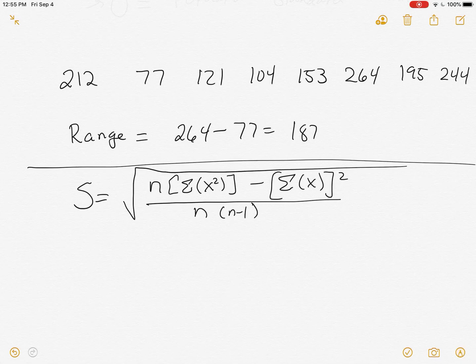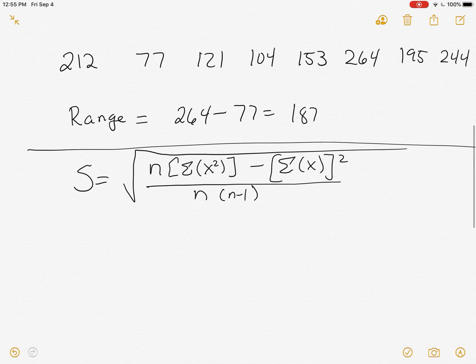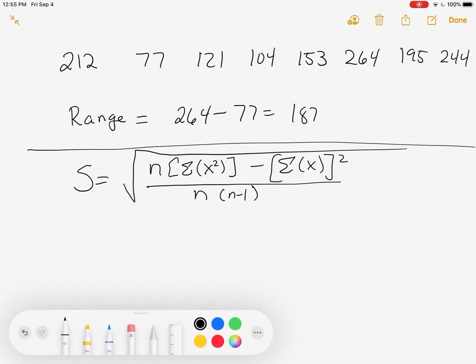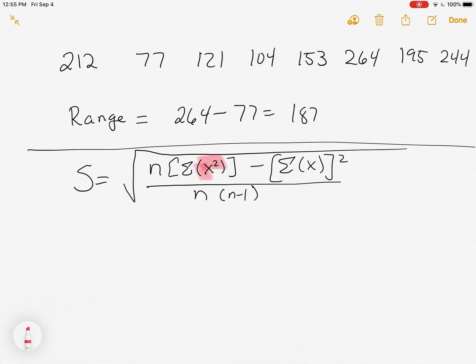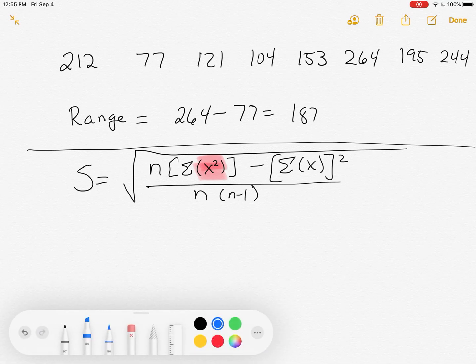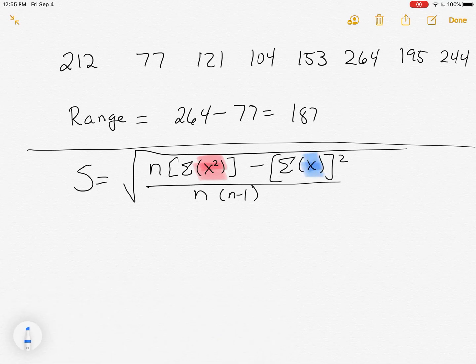And so we'll go through this formula, but you can see that it's asking for some specific things. And we've got to make sure that we understand order of operations, right? So let me come in and highlight something. I'm going to highlight it with a red highlighter. This is the sum of the x squares. And then I'm going to come in here and do a blue highlight. That's just the sum of the x's, and then consequently squaring it.